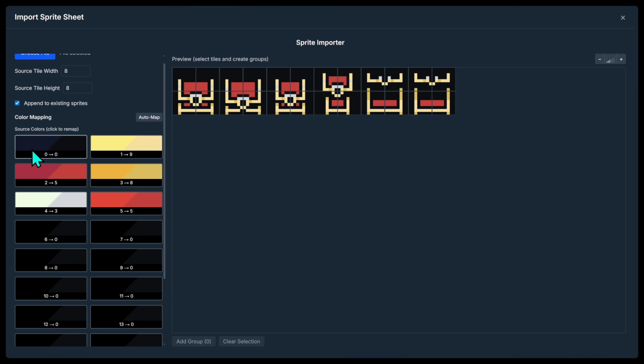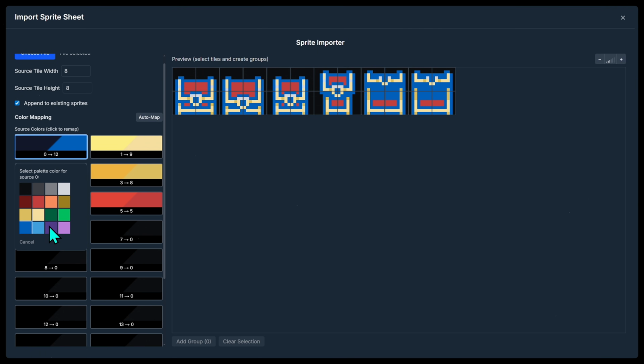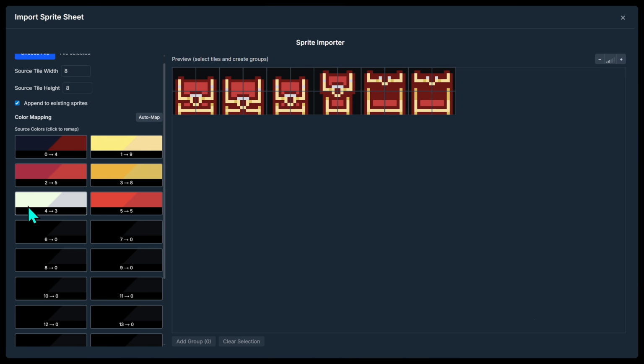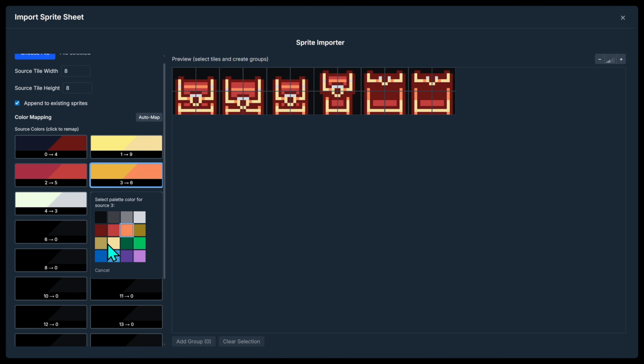And it will show me on the left the starting color and then what it's remapping it to. So I actually want to remap this to maybe like a dark gray, or like a blue. Ooh, yeah. Maybe this purple, maybe a dark red. Oh yeah, I like that dark red. And it does a pretty good job of automatically mapping these. But if I want to change them, I can do that pretty easily just by selecting the color that I want this to map to. That's freaking magic, man. So yeah, I like that dark red.